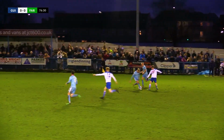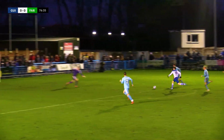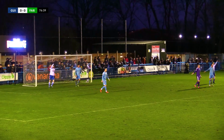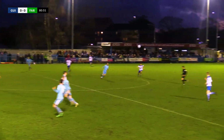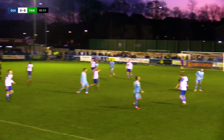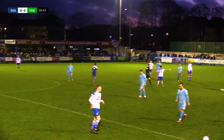Haw, fresh legs. Looks to find it through towards Lewis Hay. It comes back as far as Adam Haw. Haw into the area. Adam Haw gets it wide. And the referee and the linesman say goal kick whilst Adam Haw was pleading for a corner. Thankfully nobody in a blue shirt on the right wavelength there. You guys are just about getting away with that one, but Farsley back in possession. Certainly looking the stronger in these last 5 minutes. All the more imposing.